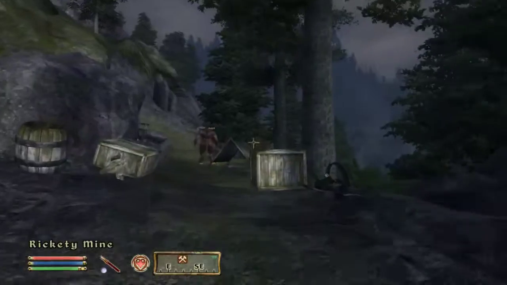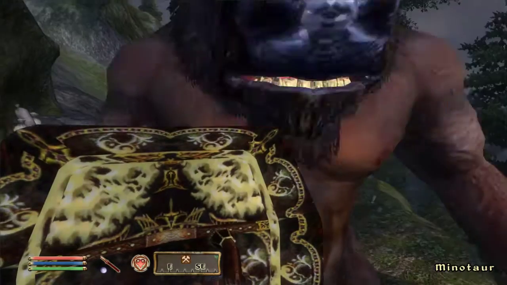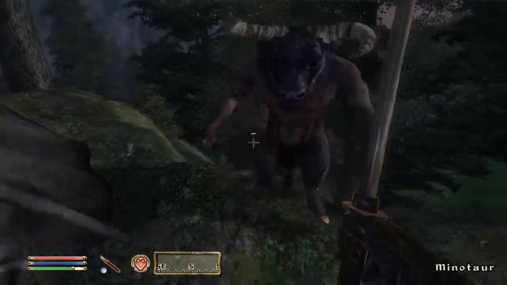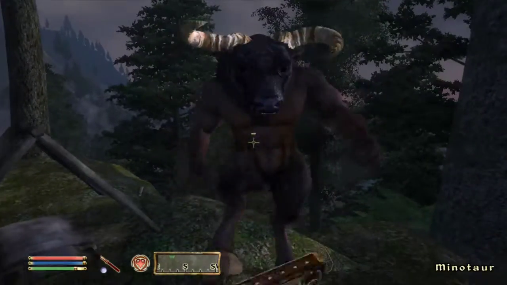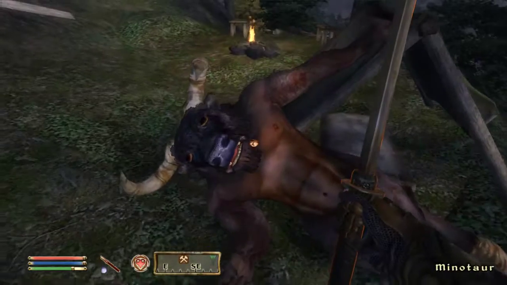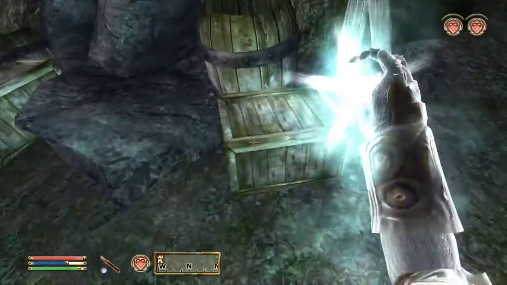Oh, hello. There's a Minotaur. Hello. You know, with a chisel tip like this, Goldbrand would actually be pretty good for punching through armor. Let's take your horn. However, you still have both horns. I'm going to assume it's the horn down there.